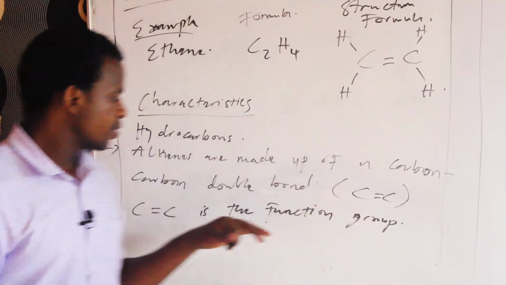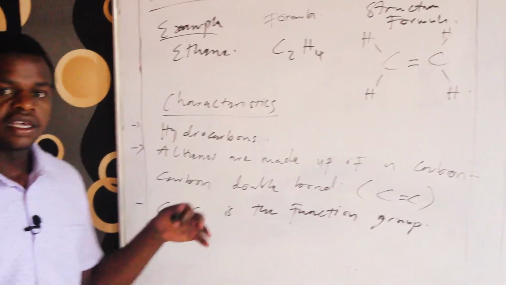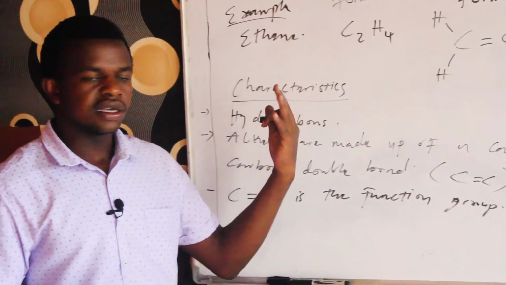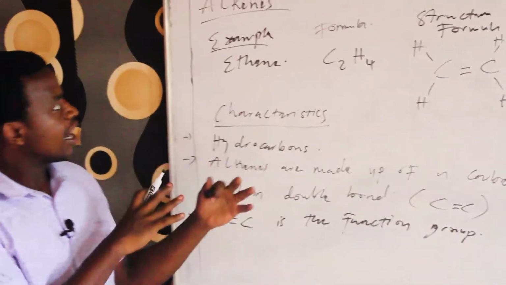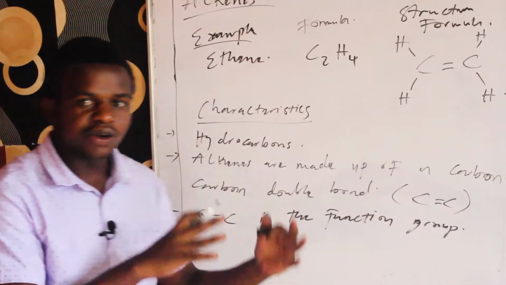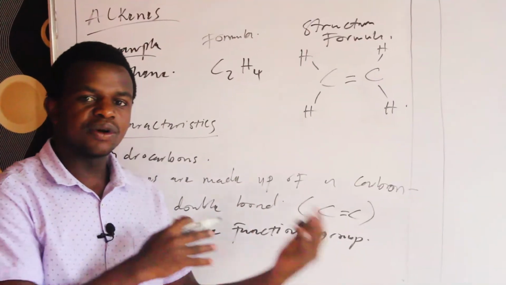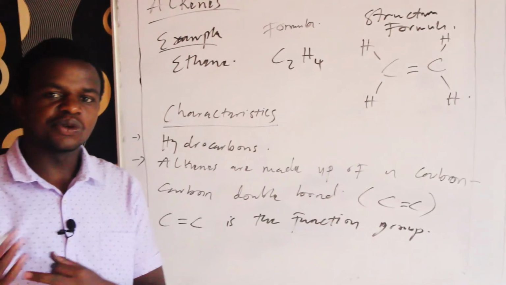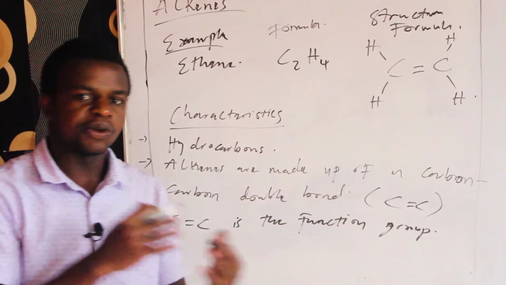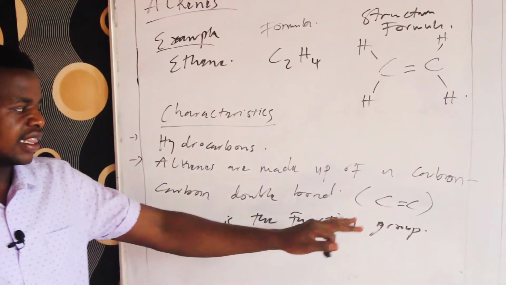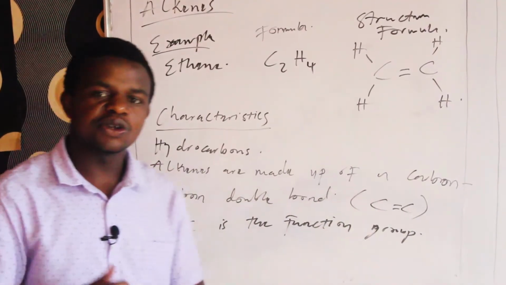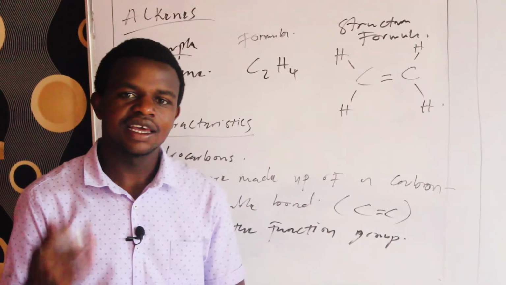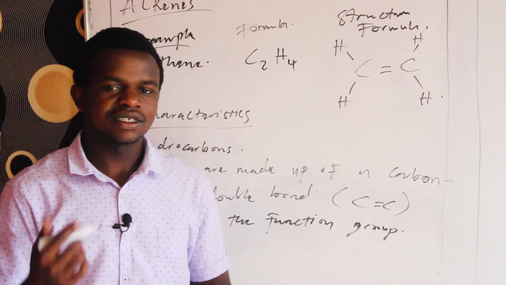For example, if we look at the alkenes, they undergo hydrogenation to form the alkanes. So all the alkenes, if they undergo hydrogenation, they'll be able to produce the alkanes, and the only reason why they are able to produce the alkanes is because they have the functional group. So the functional group is the part of the molecule that largely determines how the molecule reacts.